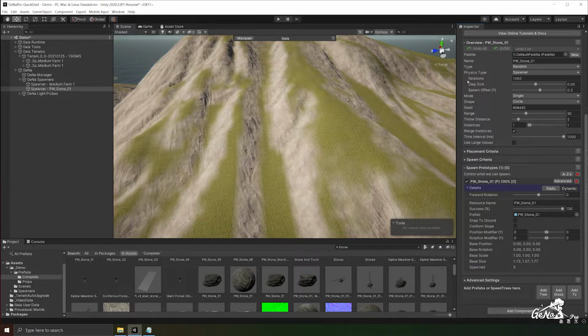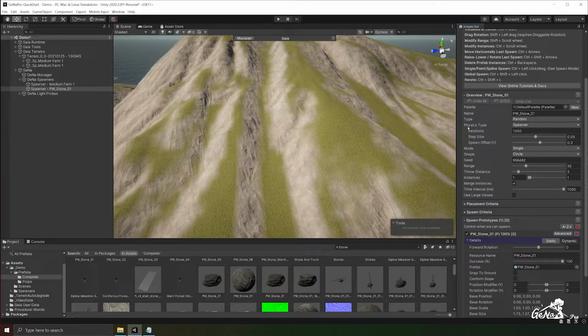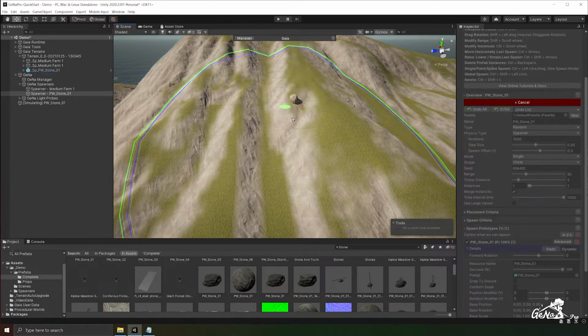Instead, if you scroll up to the top of the overview, you'll notice we have physics type, iterations, step size, and spawn offset exposed. The reason for this is because a physics component could apply to multiple objects within the spawn, but we can also choose to perform the simulation via resource. Let's leave it with the default values and try to spawn our object.